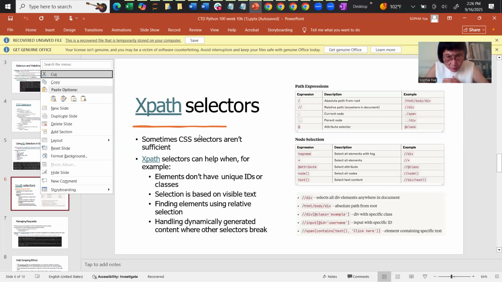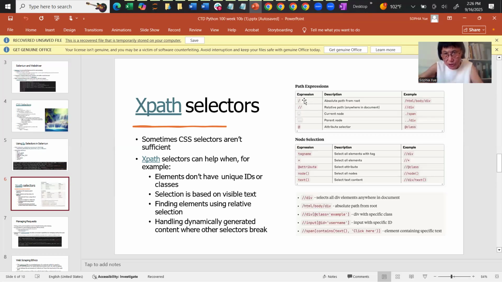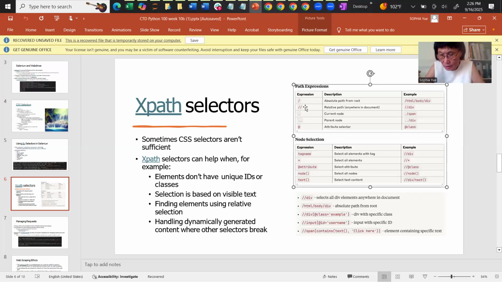We can use relative selection. Using a single slash is an absolute path, and the double slash is relative. We can use the parent or the current node.